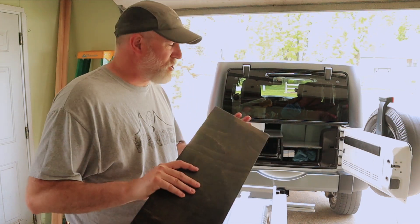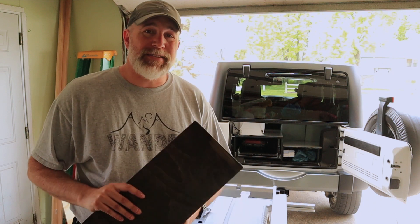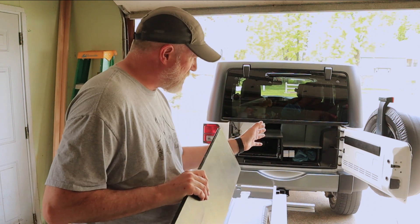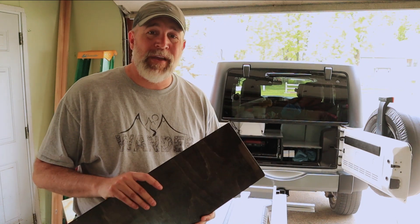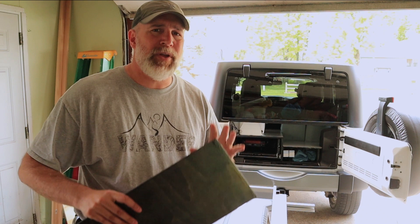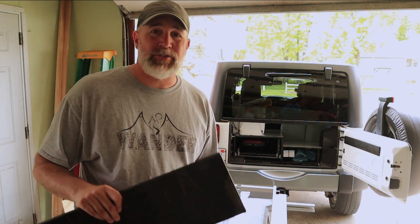Hiker J here. This week I'm building a shelf on my tailgate. I've been working on my kitchen quite a bit, but it's time to actually build this shelf. I'm going with a small shelf that fits in really nicely into the tailgate. I'm going to walk you through all the steps, and I'm going to use a piano hinge. I'm going to keep it really simple and cost effective. All the links to the products are down below in my description.